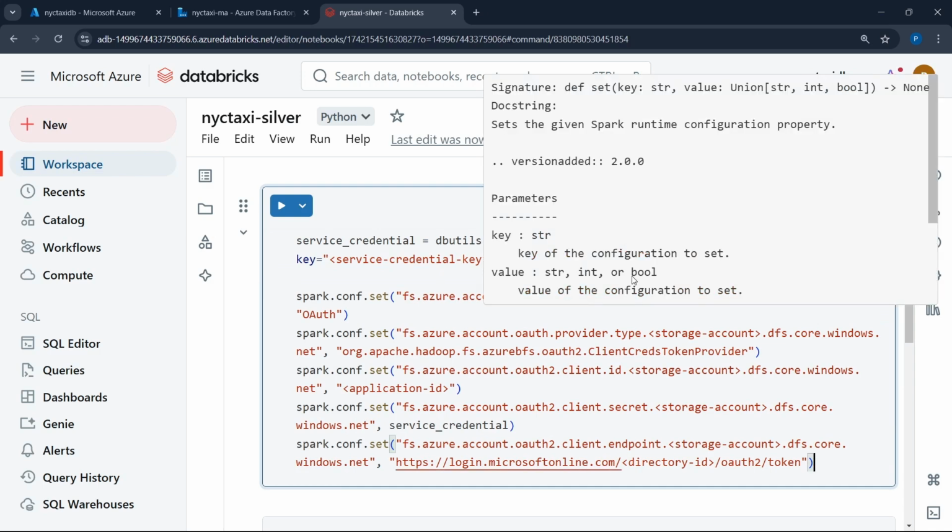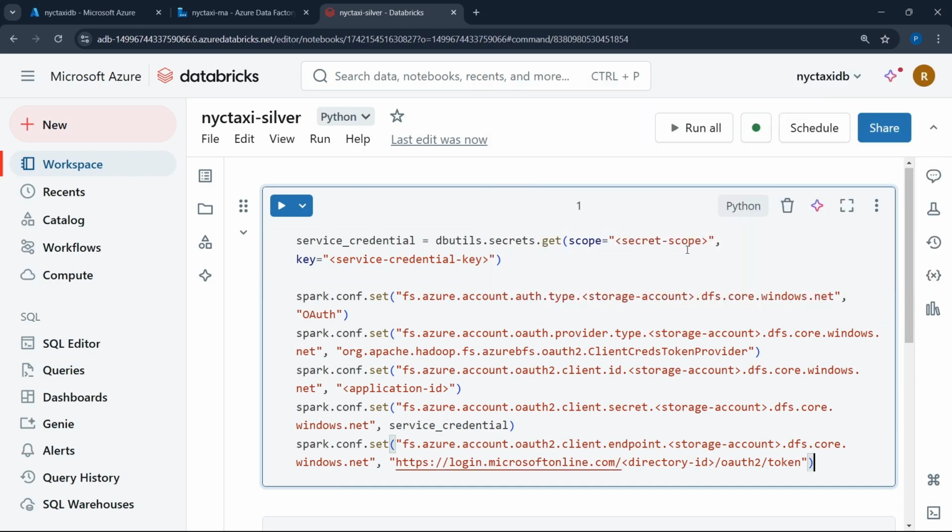Do not run this. Currently, we need to fill out the values like secret scope and others, also the directory ID. Wherever there is greater than, less than, we need to provide the IDs for these as well. So let's get started with those IDs.